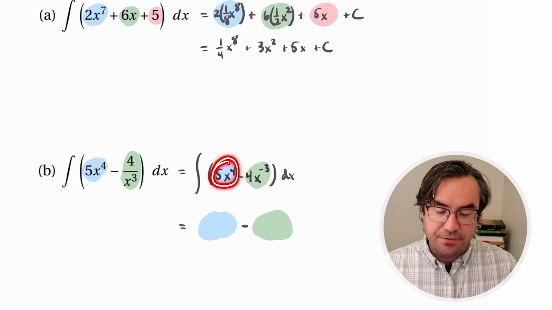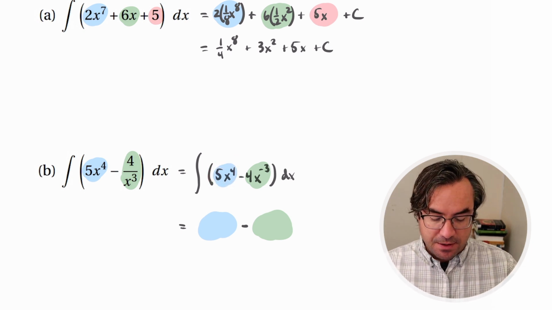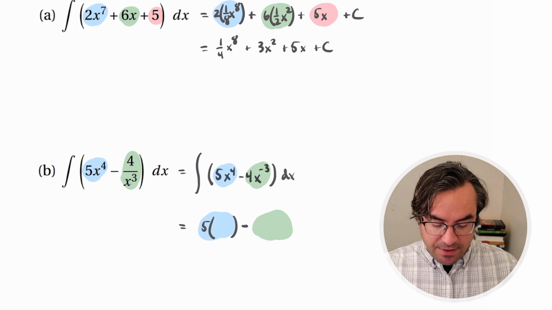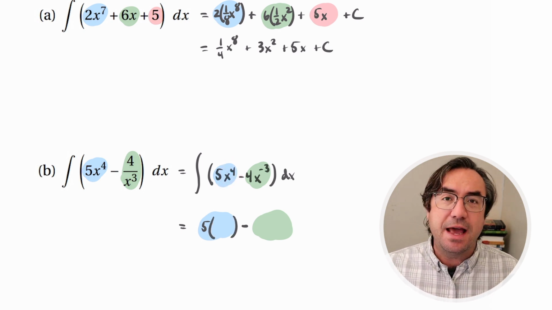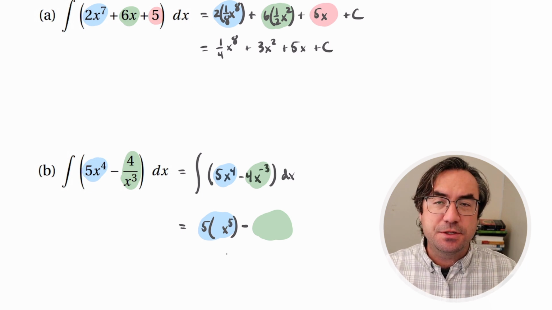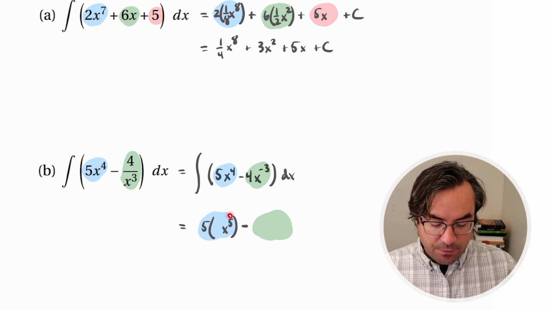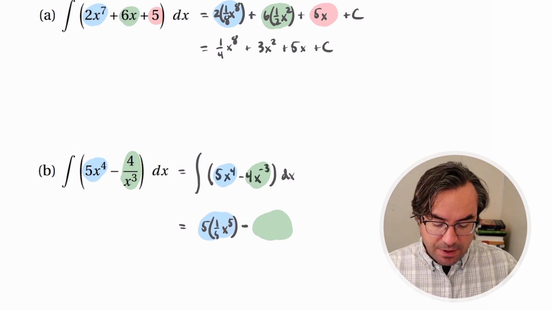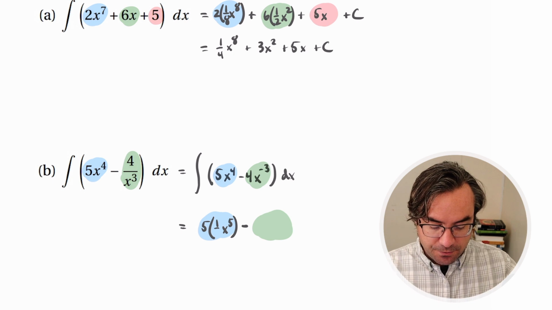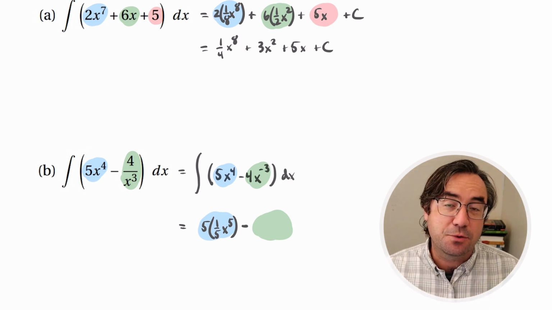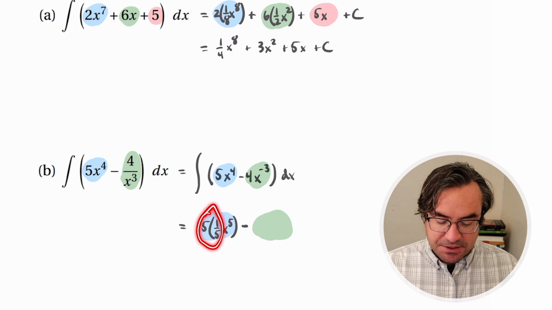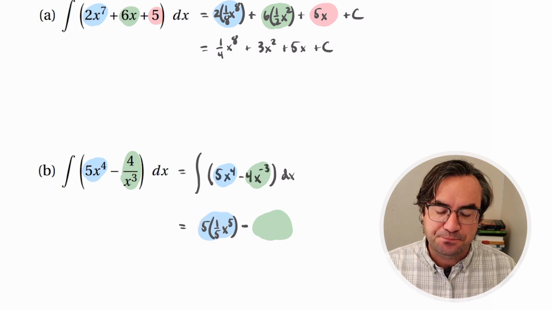All right, so let's get our antiderivative of 5 times x to the 4. So the 5 is a constant multiple, so we'll just put it out in front. And then we can focus in on getting the antiderivative of that x to the 4. So our variable is x. We add 1 to the exponent, so we go from 4 up to 5. And then we take this new exponent and we flip it. And we put the reciprocal. Make that a little easier to read. We put the reciprocal in front of the x. And again, once you get the hang of these, you'll probably be able to simplify this as you go.